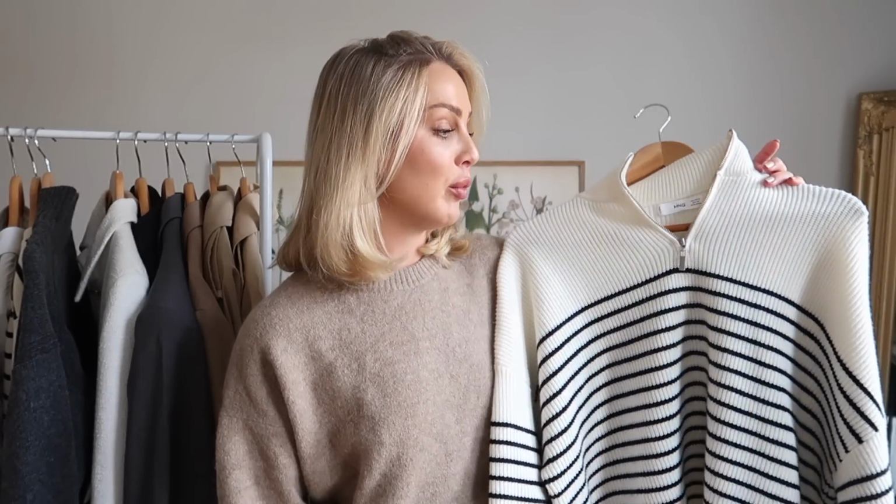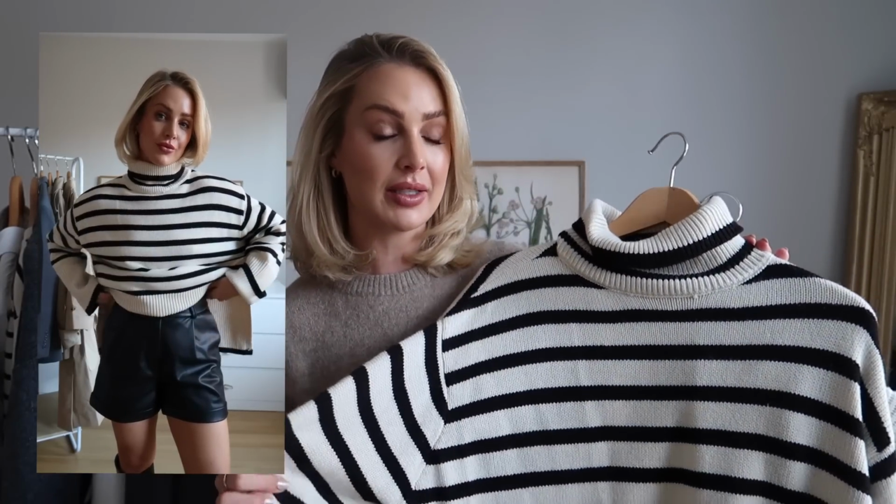I feel like it's one of those pieces that whenever I don't know what to wear and I've got to rush out the door, I put this on. I've been wearing it with my trench coat, my leather trousers, some chunky boots. And this one I actually got last year, and it is a complete dupe of the Totem one, which I love, and I've got my eye on the navy and cream one, which is obviously the other way. But I got this one from Studio by Charlotte. She has some lovely pieces, and I've also found loads similar this year.